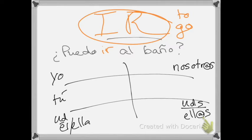All right, so let's take a look at these. Yo, and this is an irregular verb because it's not going to look anything like the original verb. So yo would be voy. Ooh, that was a weird looking V. It's a V, I promise. Voy. Okay, now sometimes you might hear this sounding like the word boy, right? Boy, because when a V is at the beginning, it makes a hard B sound. I'm rewriting it. It was bugging me. Boy, yo voy, como yo voy al parque, yo voy a mi clase, yo voy a pegarte.